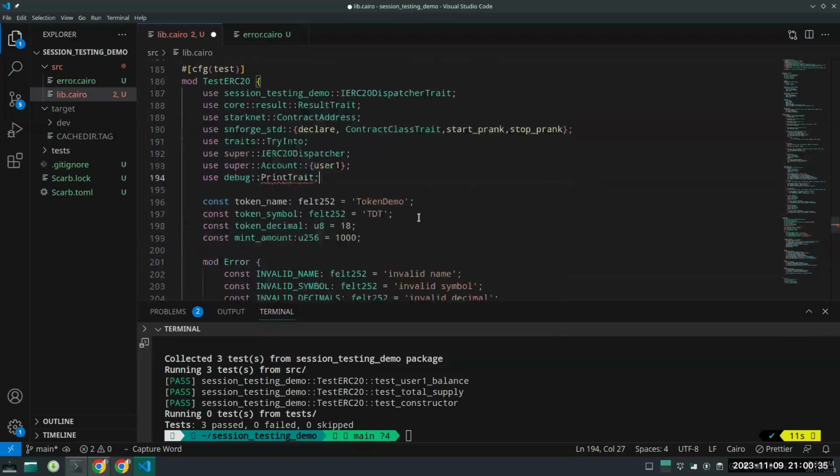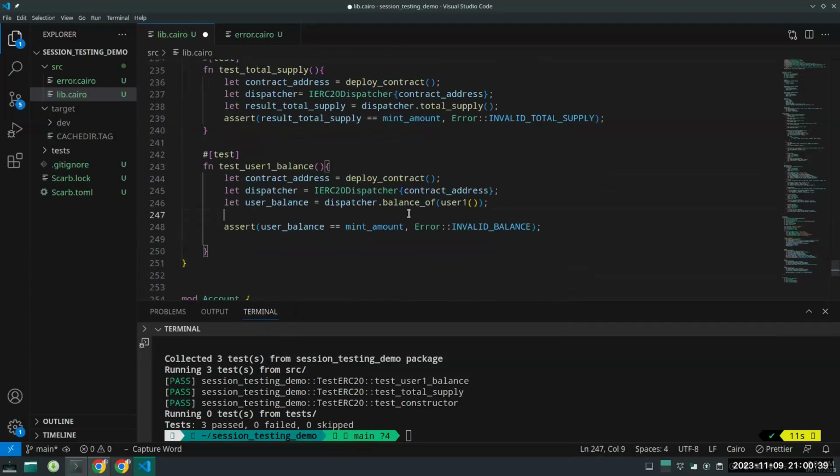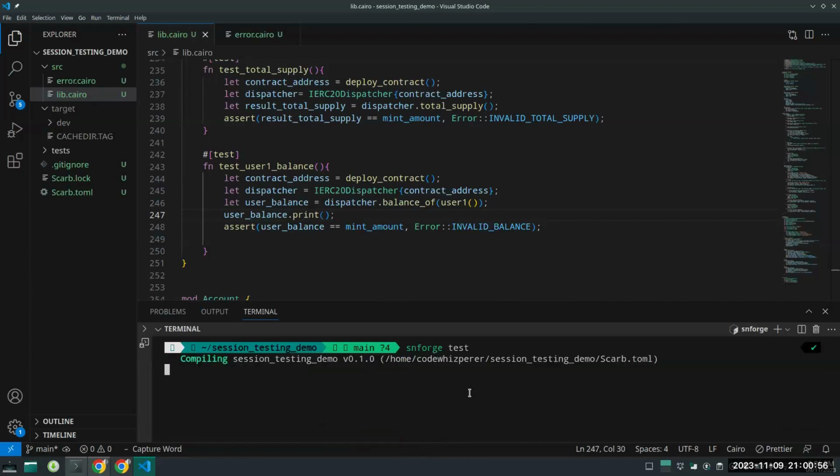This print trait gives you functionality to print out anything. So say we have user, I want to print out what this user balance is. I can easily say dot print. When I execute this function, it should print out. So this print is like your console.log that you're familiar with in JavaScript.